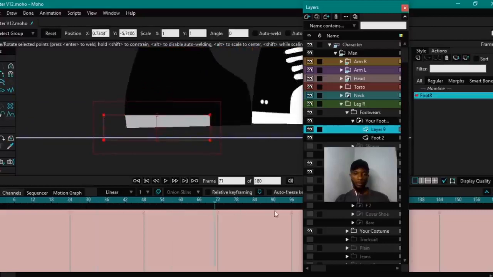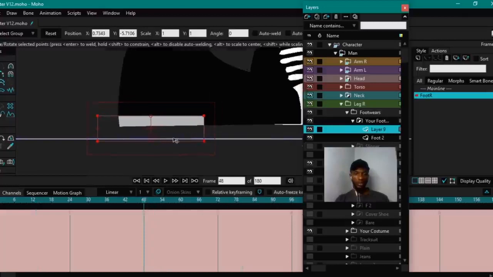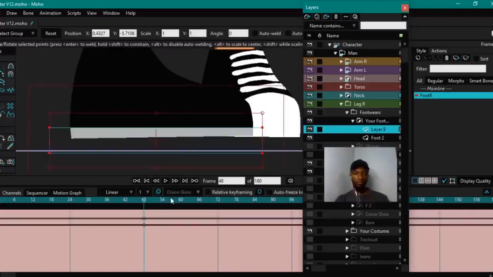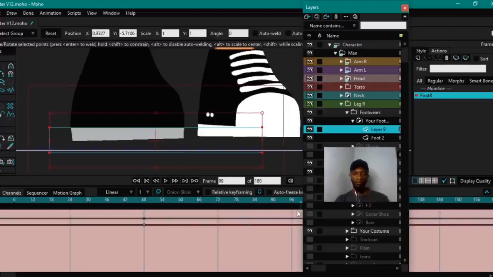Okay, so I'll just have to adjust my new design so that it can match the 3D rotation. So from here, I'll need to pull this out, pull it out so it can still cover up. Okay, I think it's good enough.